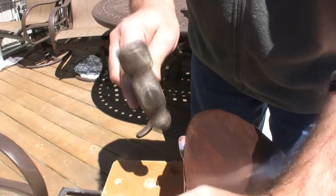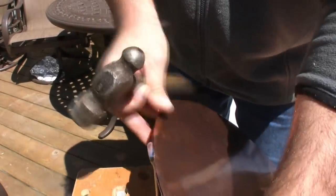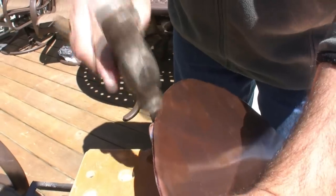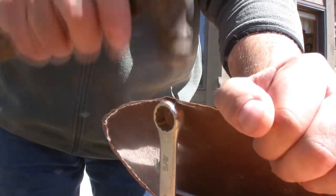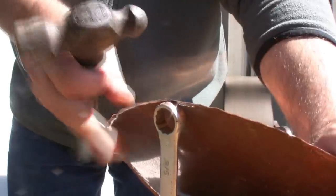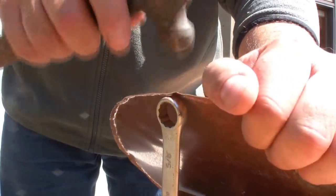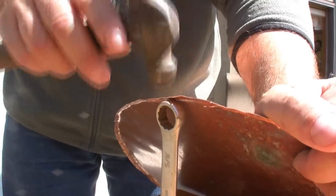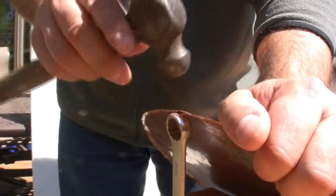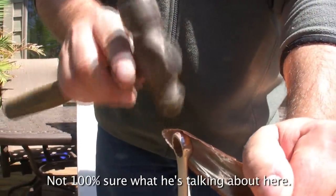All right, I've gone all the way around once. Sometimes it helps to go around again and just get a little bit deeper groove. The hard part about this round stuff is that it just builds up tension. Every time you shorten it or lengthen it, it wants to go someplace and there's no place for it to go. So it's a little bit tricky to work with, you'll see what I mean.